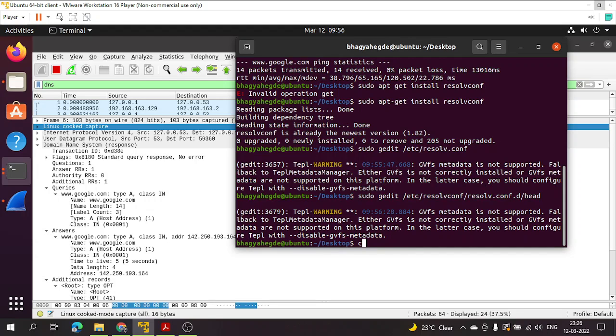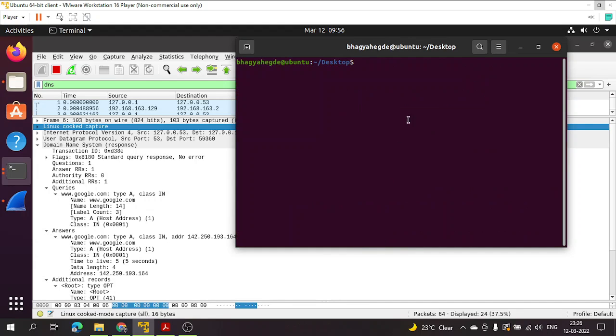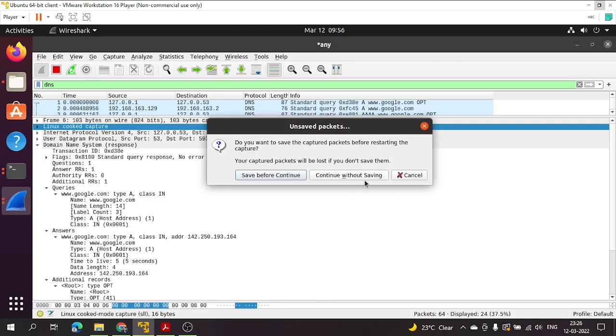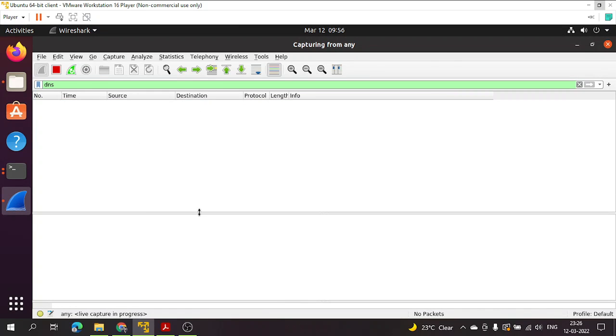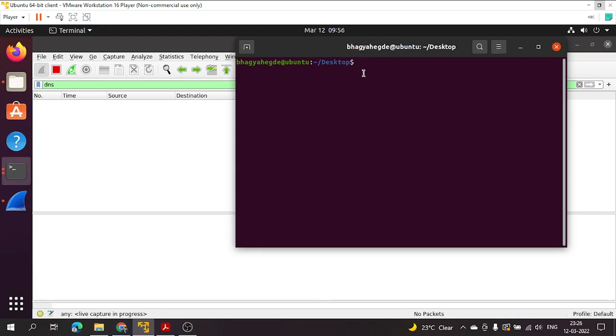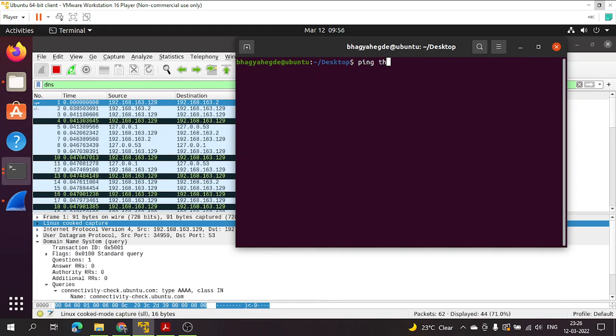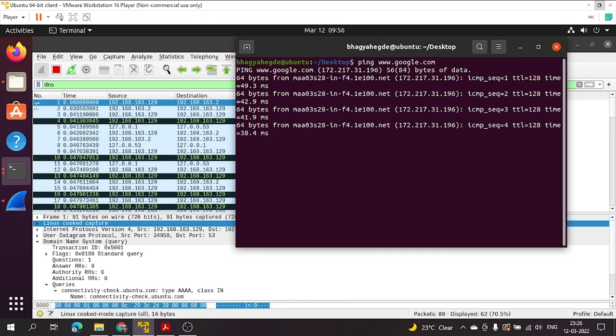Now let's do the same thing. Start Wireshark again. Continue without saving. And now ping the same website again. Okay.